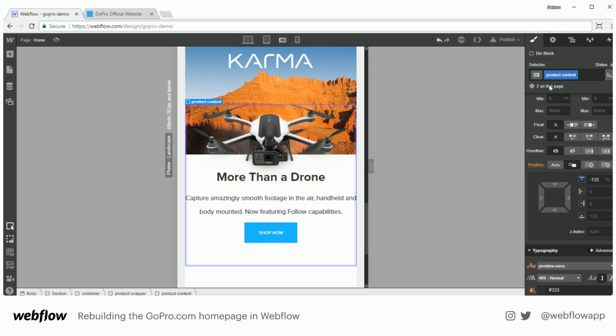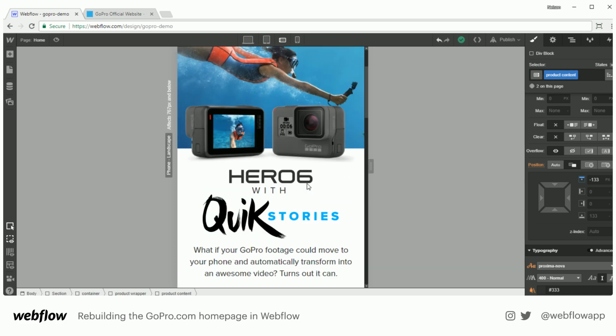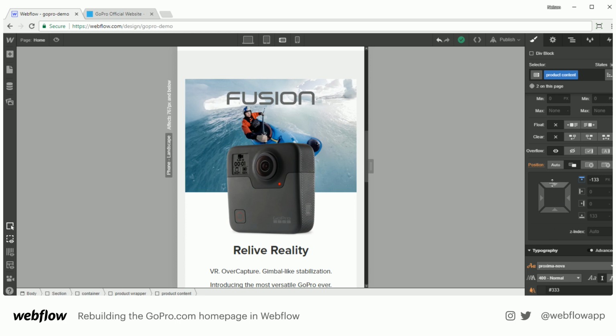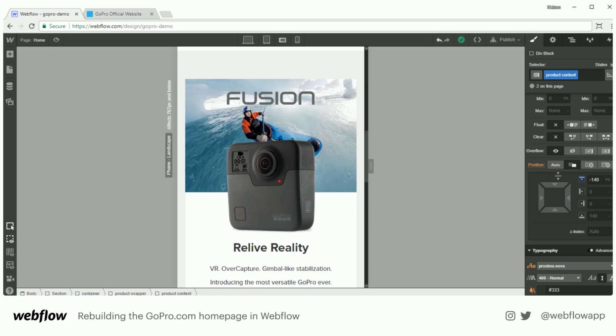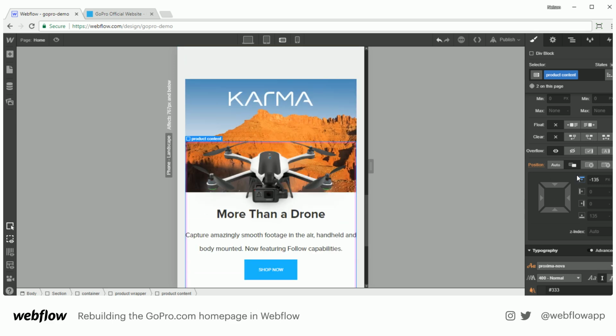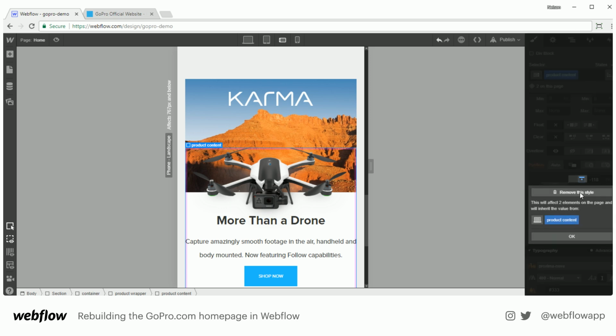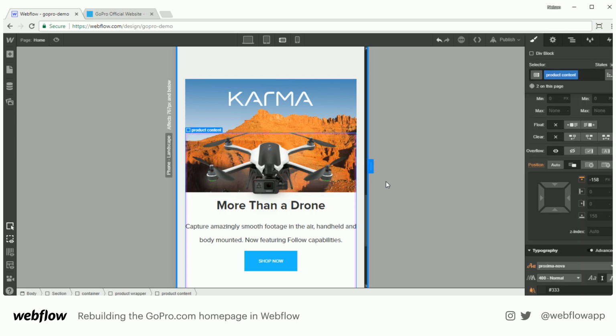It's because I'm affecting 2 elements on this page with the same selector. If I scroll up, which one is it? Okay, so it's messing with the fusion as well. So if I bring this down, that's not good. Okay, so let's remove that style. How else can we fix this?